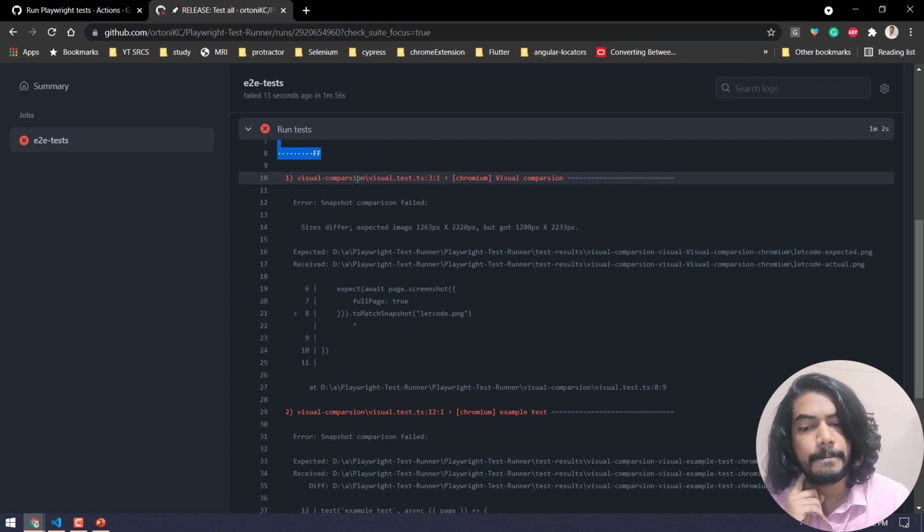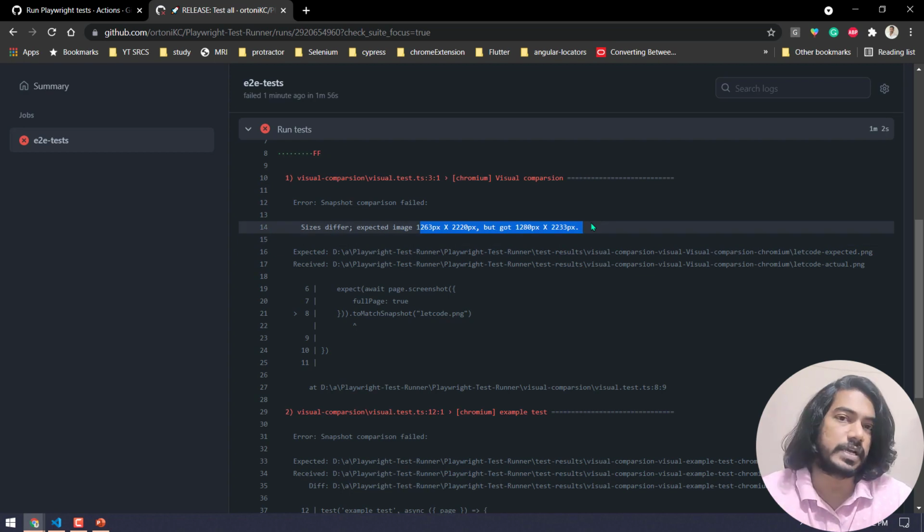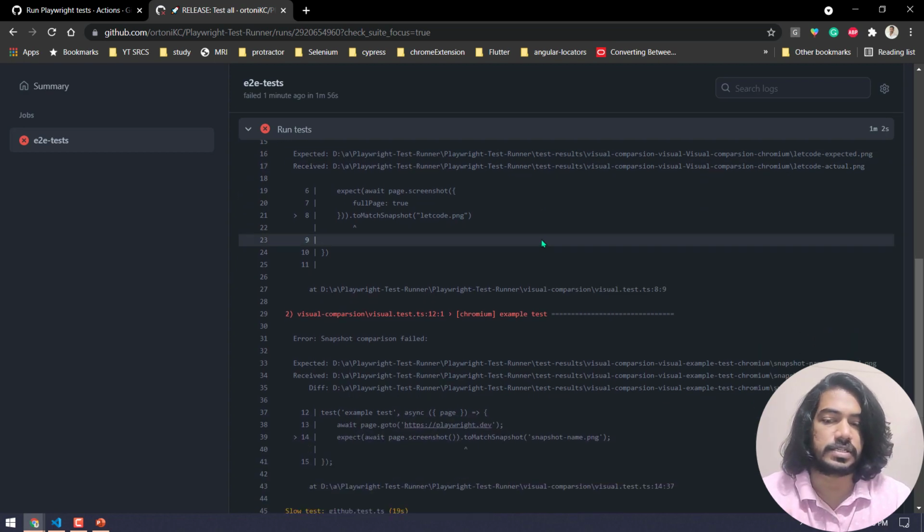Yeah, it failed because of the size differences. We should update the snapshot. If you remember watching my visual comparison video, I said that if the file sizes are different, it will fail. Anyway, this failed, that really doesn't matter.